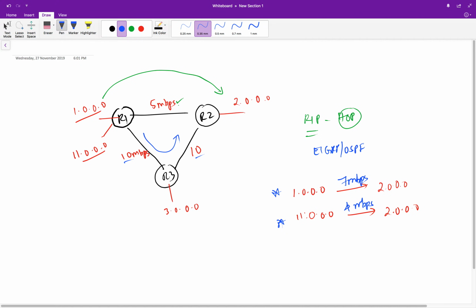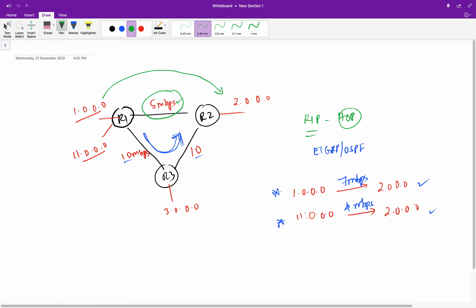Now if you're running a basic IGP, let's say EIGRP or OSPF, then for the traffic to go from these two networks to R2, it would have taken only a single path, which is the best path present in the routing table. For both these flows, the same path would have been chosen, which is this one. Nothing wrong with that. That's how the IGP or the protocols are designed to perform. But it's not very ideal, because I'll be using this particular link and congesting it, whereas we have a link here which is 5 Mbps idle.